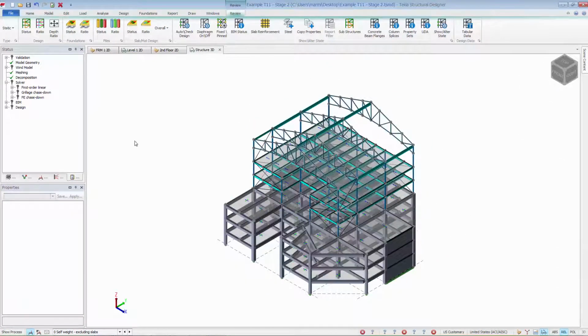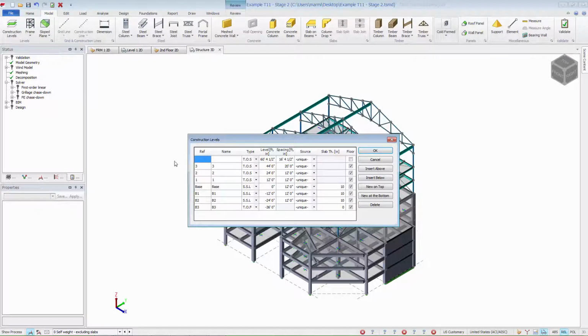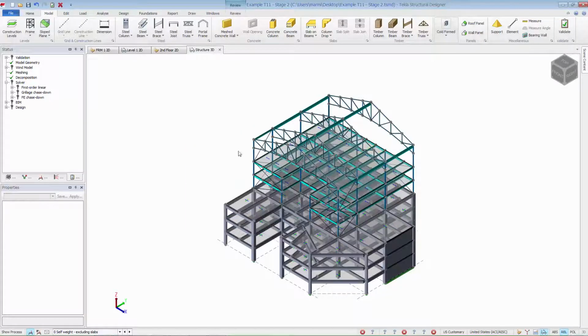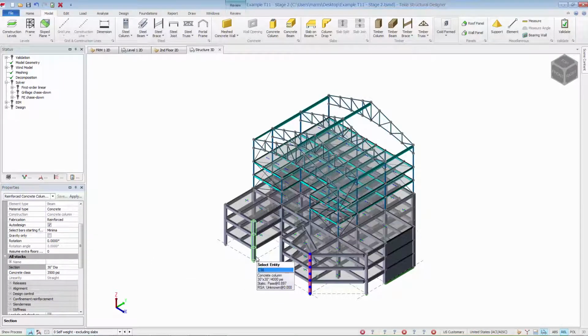Checking the Construction Levels dialog, we can see the additional levels which have been defined within the model, and again, all but the uppermost level should be exported to Tekla Structures. We can click on one of the circular columns, and view the profile size and shape along with the assigned material. In a similar way, we can click on one of the rectangular columns and view the assigned profile shape and size. We are then almost ready to export the model to Tekla Structures once again.